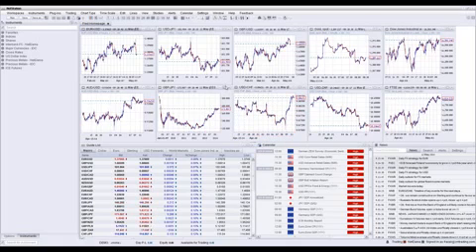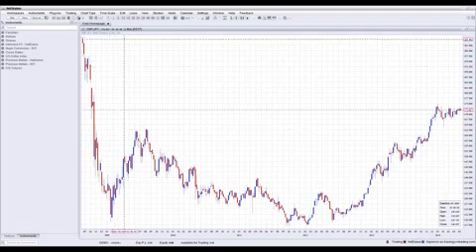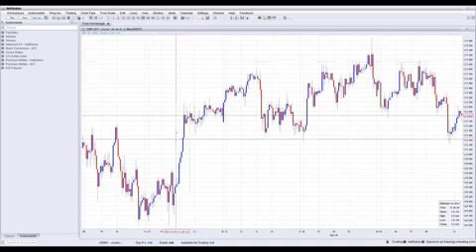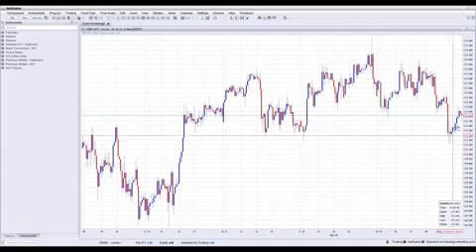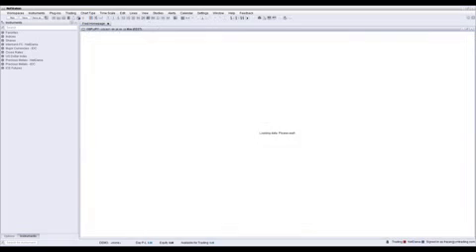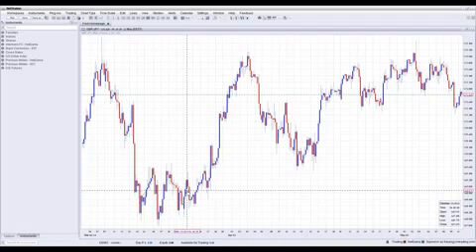Our star winner, our favorite currency pair: the GBP/JPY. Again, a big spike up this week — you couldn't see it on the previous chart because it was a longer time frame. But a nice move up, 177 pips since the beginning of the month. We're looking at pretty good momentum on the GBP/JPY.